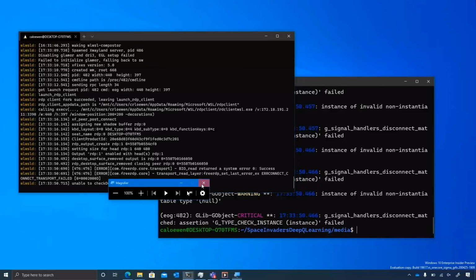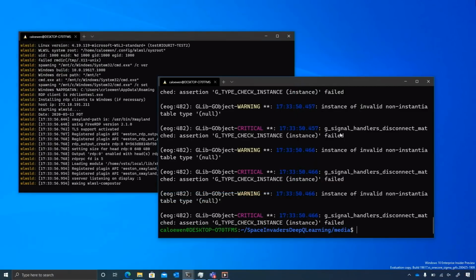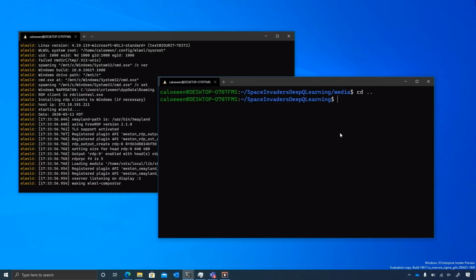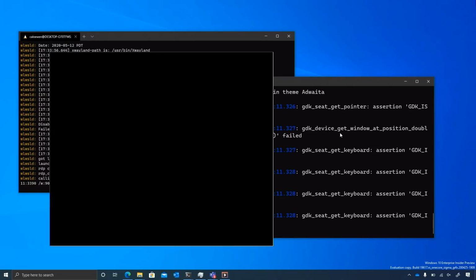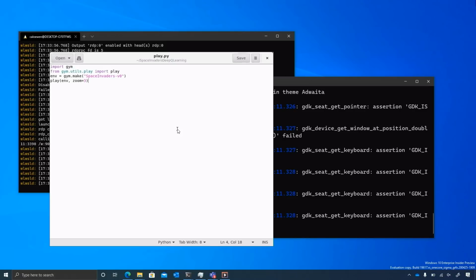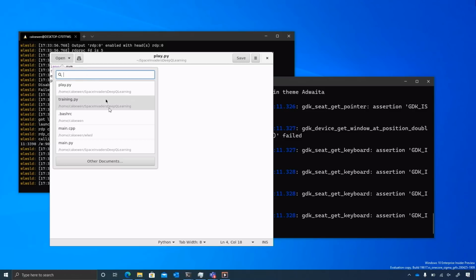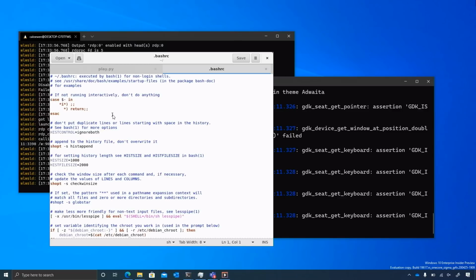I'm going to restart this server. And from here, I'm going to go 1 folder up, and then I can actually open up different files that I have here. So I can run gedit and then run play.py. And this will open up the script that I use if I wanted to play that Space Invaders game to try it out. And what's really cool about this is I'm opening it up in gedit, a common Linux editor. And the really exciting part about this is when I open my files, these are all running inside of a Linux context. So I can open up my .bashrc file as well and access all of these files from my Linux environment, all in a Linux way.